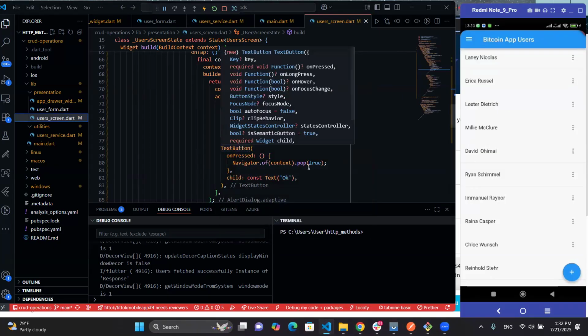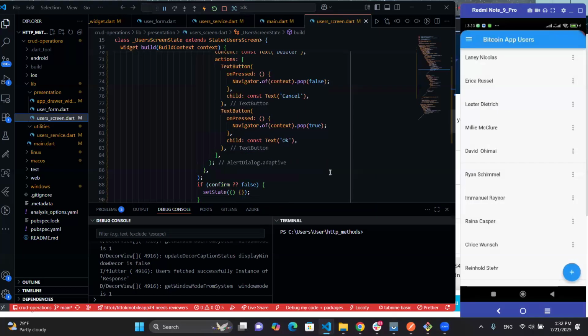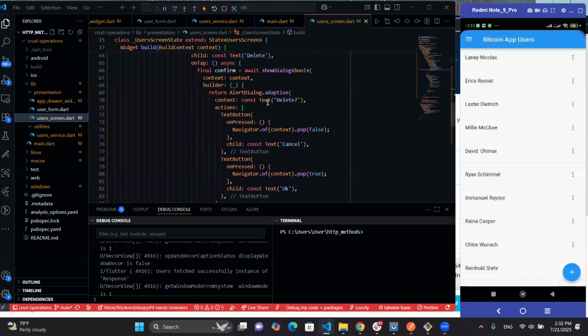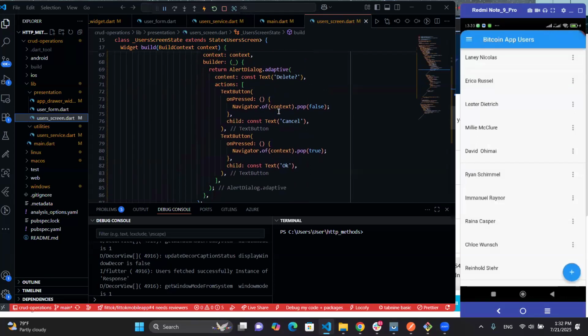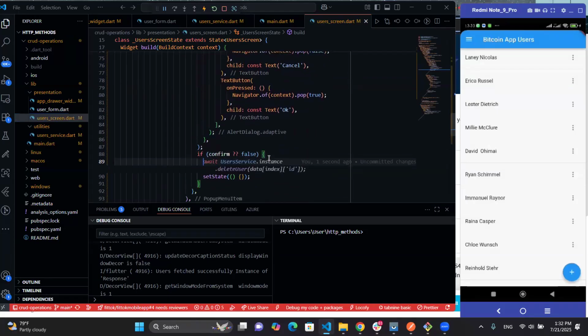So if that is saved, because this already handles, let's see, if I should delete, does it work? Okay, it doesn't. So where do we have delete? We have this delete user, await user service instance, delete user data index ID.